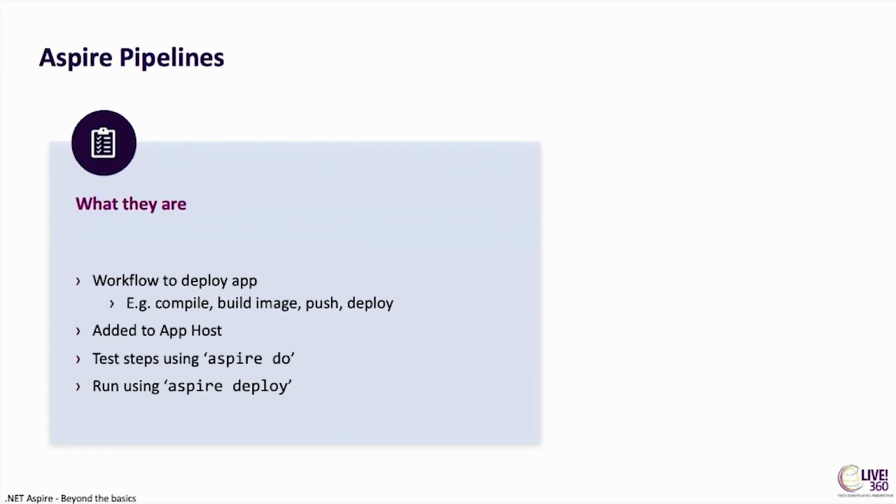And that brings us to the next step, which are Aspire pipelines. Imagine you want to deploy to Azure Container Apps, and you can use these things called Aspire pipelines for that. You will add resources to your graph, saying, okay, whenever you encounter a project, then it needs to be compiled. A container image needs to be generated. That generated image needs to be pushed somewhere, to Docker Hub or a private registry, and then it needs to be deployed to infrastructure here and there. So it's very similar to GitHub Actions or Azure DevOps pipelines. You can build these things nowadays in your app host.